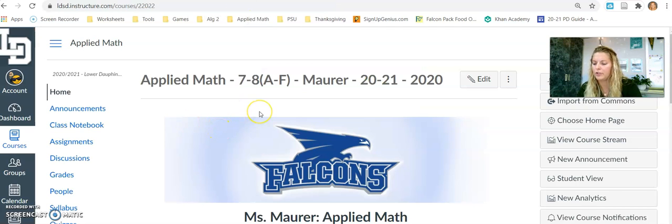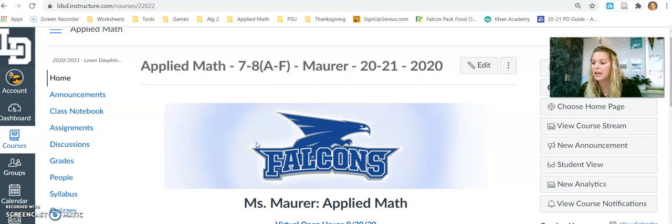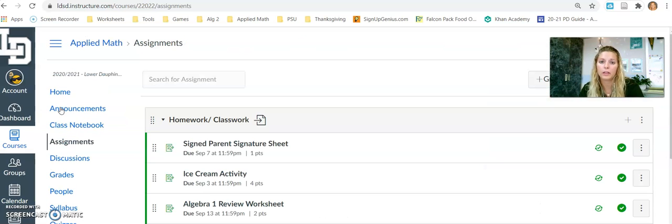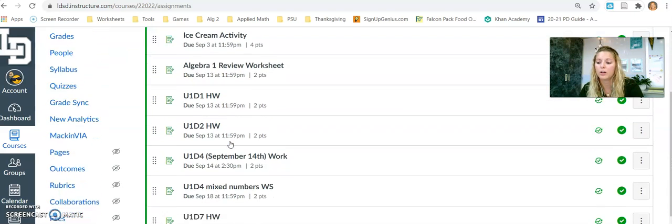The other thing is just the Canvas page and familiarizing yourself with that. Some big things that I use on Canvas are announcements, as mentioned earlier. Class Notebook, that's just another way for students to access their OneNote app. They can access it through Canvas by clicking on this and then opening the OneNote. Assignments is a big one because I'm having all students submit all of their homework, regardless of whether they complete it on paper or on OneNote. They still have to submit it here on Canvas.